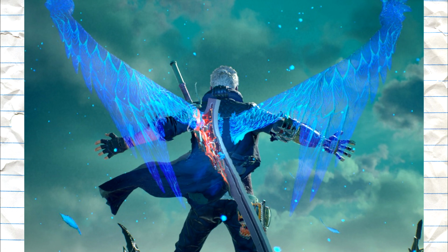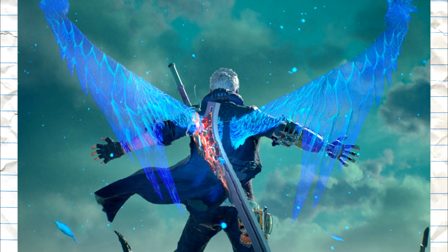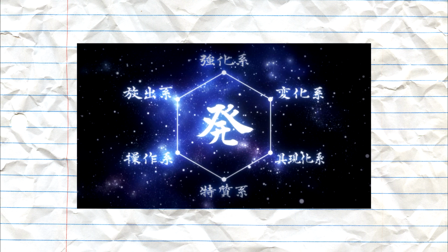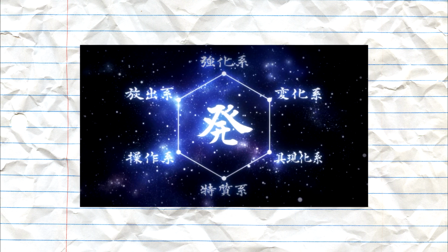If you wanted to, you could even transmute aura wings and fly. You can make an aura sword. The possibilities are literally endless. I really cannot stress this enough. Everything you can do, it all depends on you. If you're creative and you think it, you can do it. Rather than physically changing your body, you change your Nen.